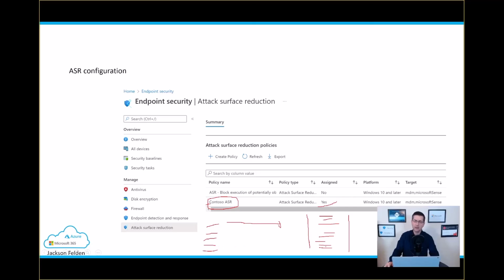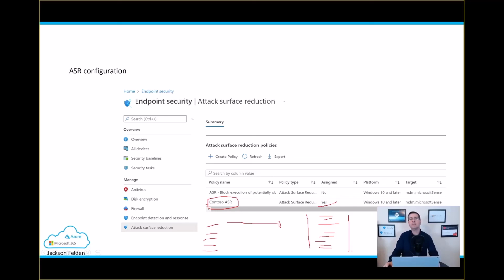Each policy for an individual ASR rule. A single policy for the PSExec, and a single policy to block Office from creating child processes. Another policy to avoid Acrobat Reader creating child processes, and so on.